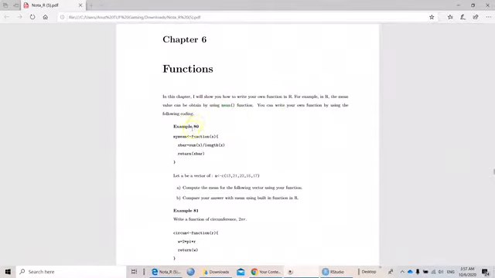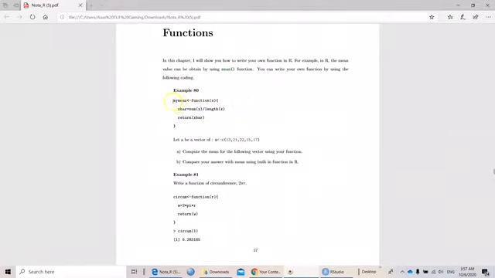If you refer to example 18, if you want to write a function, you give the name of the object of the function and then write the left arrow sign, function of x. X is the input, then the curly bracket, and then this is the operation. Let's say the operation to compute the mean is sum of x divided by the length of x. Let's say x is the data, and then return the x bar.